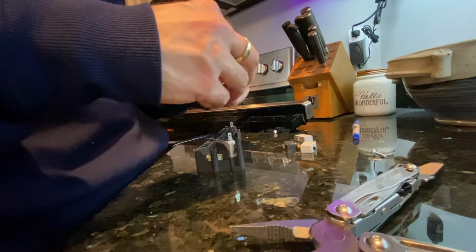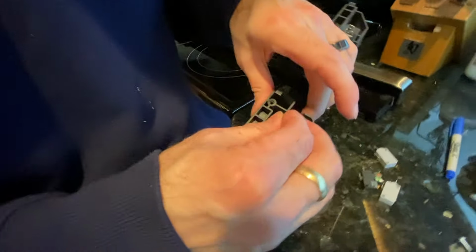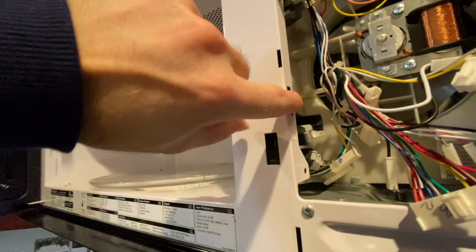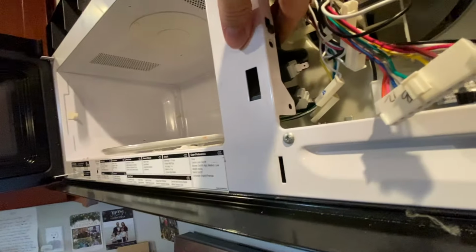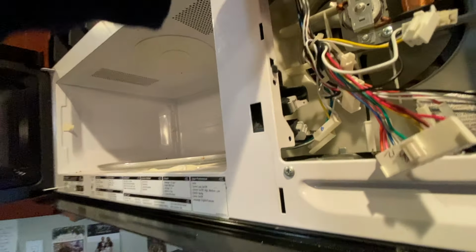And this one's gonna go back in here, to replace whichever one of these it is. Okay, so I put the unit back in there. There's a little pin here. Oops. There it goes. Sits in there and there. So that lines these holes up. And then we just got to put the screws in and then hook everything back up.